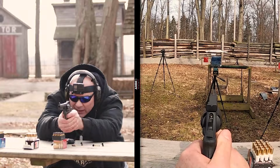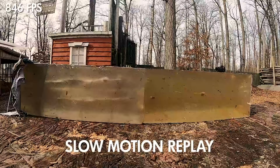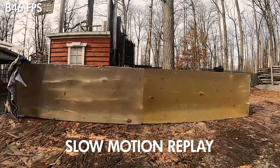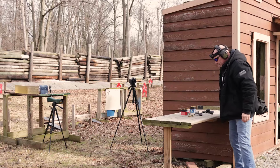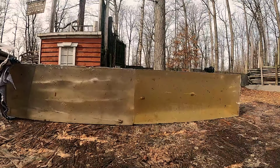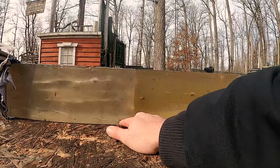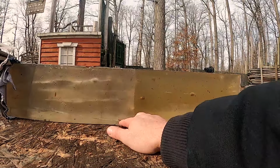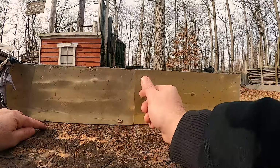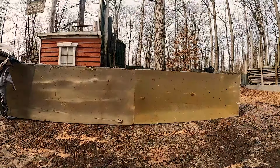So this is off to the right and low. That speed was also 846, interesting. Exact match of the one prior. Aha, we did have our first mushroom. It's just barely off the edge of the gel block. Not a ton of cavitation, but definitely a mushroomed round and more than adequate as far as the penetration power or penetration distance.